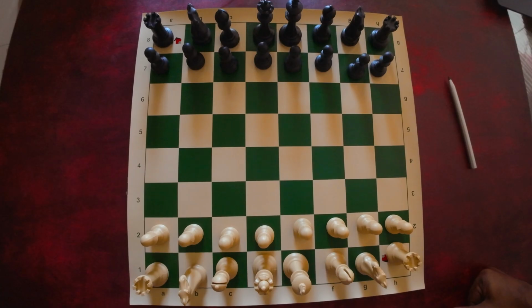Yeah, that's how you set up the board. Now you are ready to start your game with all the pieces in the right place.